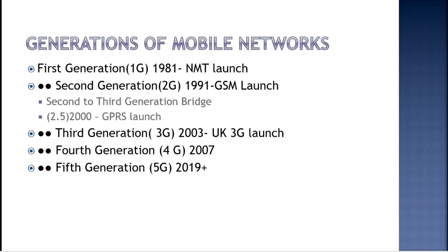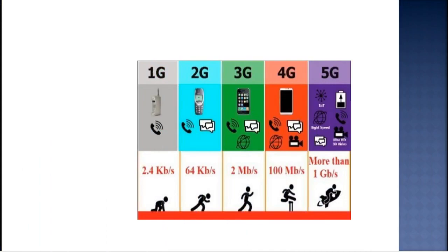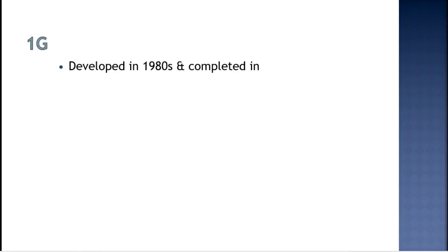Third generation mobiles followed, and now we are using fourth generation mobiles from around 2007. Fifth generation mobiles already exist in foreign countries. This is a general comparison from 1G to 5G: 1G operated at a very low speed of 2.4 kilobits per second; 2G had higher speed of 64 kilobits per second; 3G went to 2 megabits per second; 4G operates at 100 megabits per second; and 5G is expected to work at 1 gigabit per second.